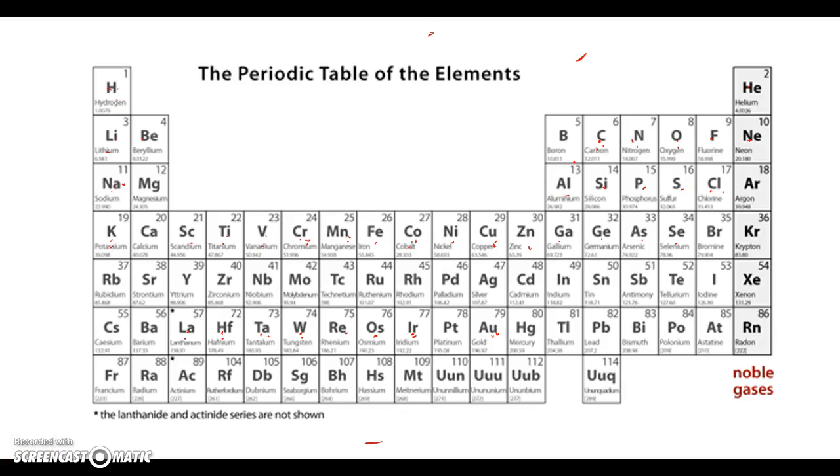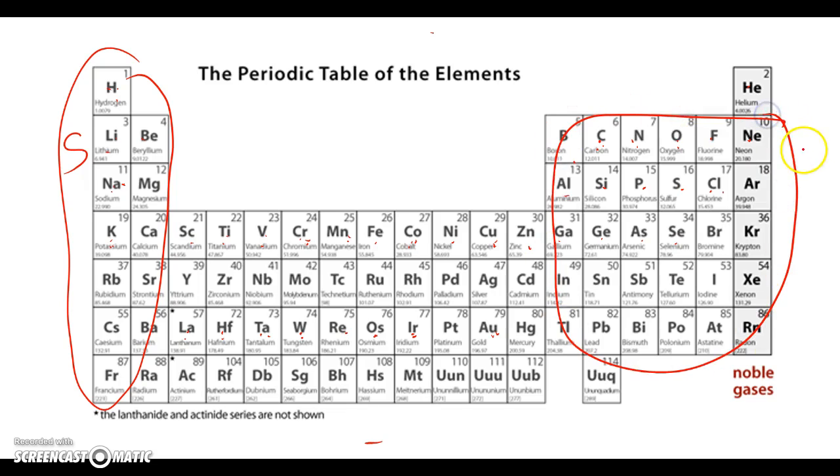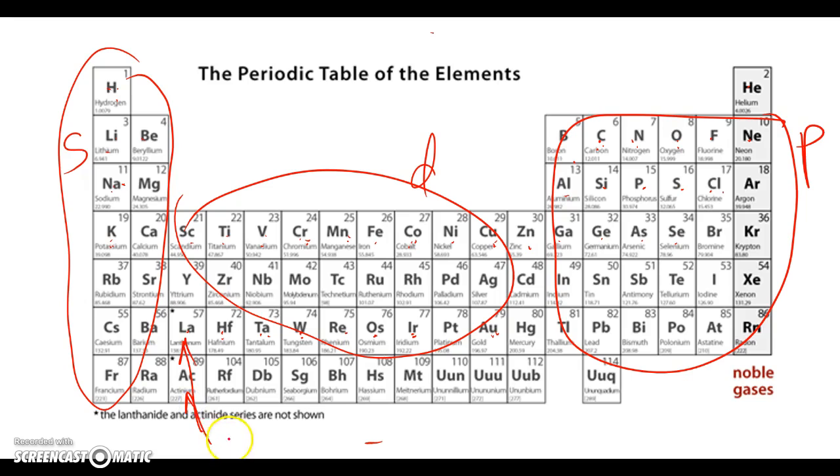Let's talk electron configuration. The periodic table really gives you a lot of information about how to write the electron configuration of different elements. First of all, we know this block here is our S block. This block here is our P block. This is D, and then when we get into the lanthanide and actinide, that's F. So we should be able to count across to do these electrons. Our periods, 1, 2, 3, 4, and so on.